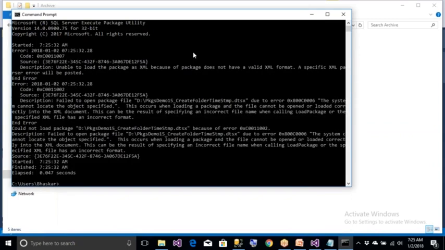Okay, so it is done, and could not load. Why is it not able to load that?